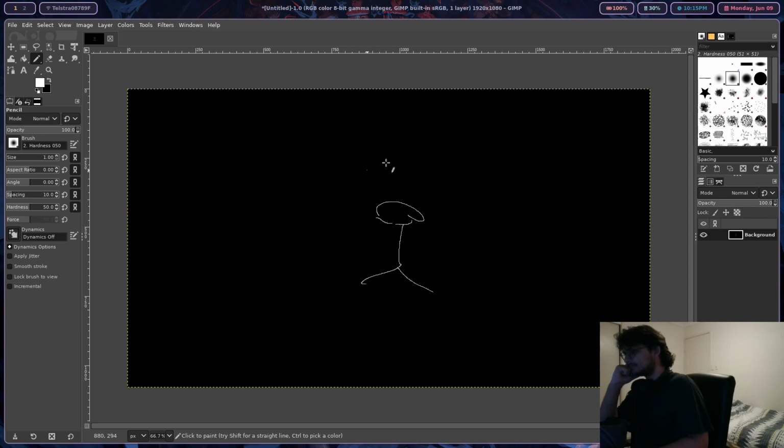Let's say this is the mouse. That does not look like a mouse. What am I doing? Let's go like, and then, that's a mouse, right? That's the side button. Oh, these are the side buttons.